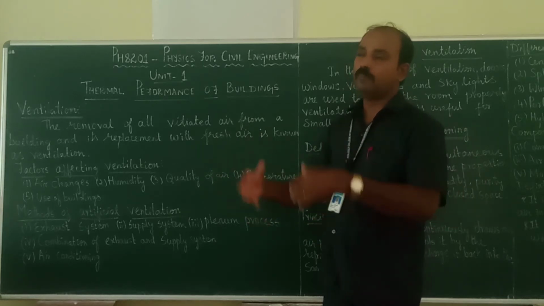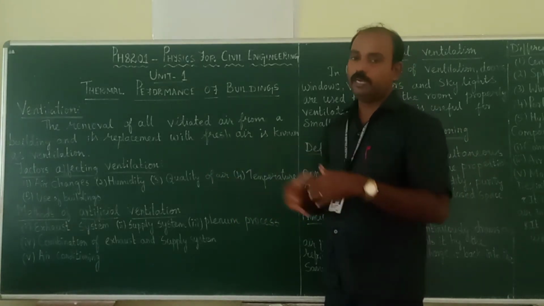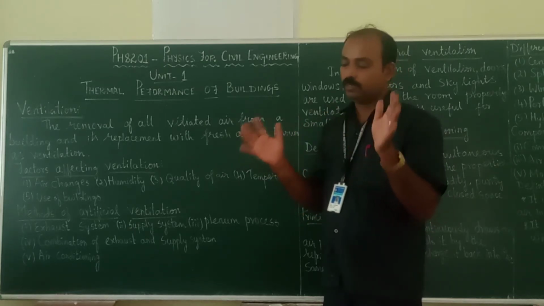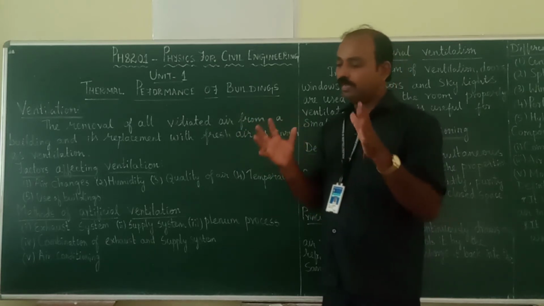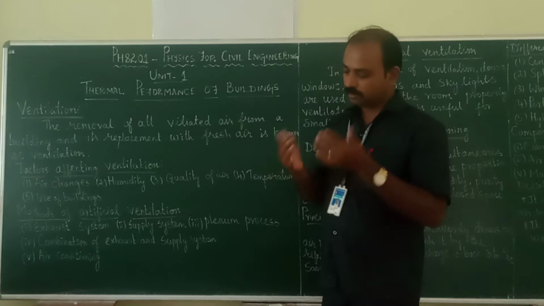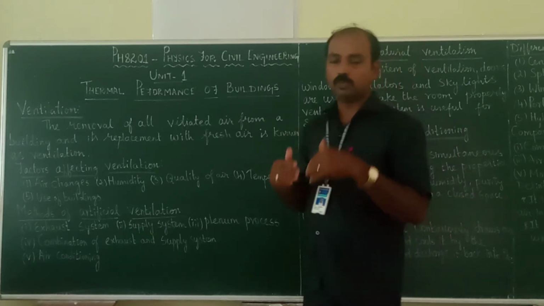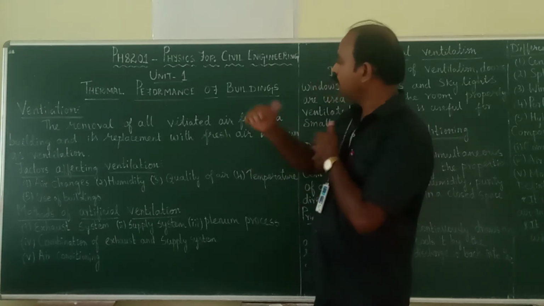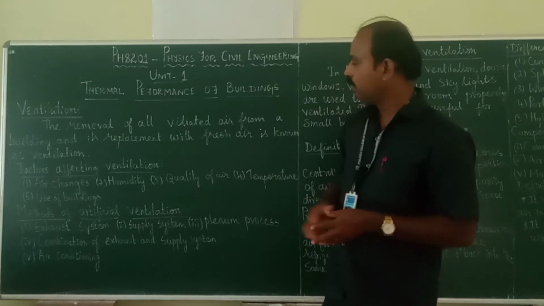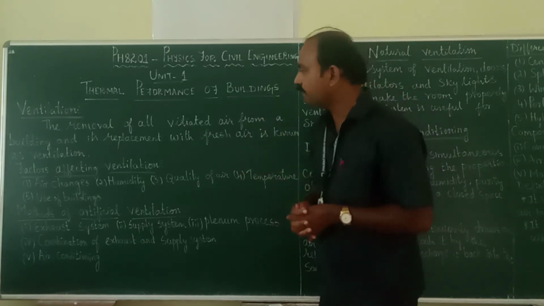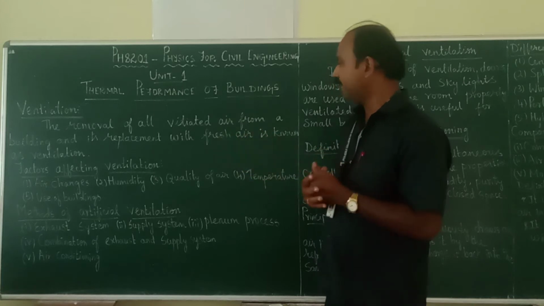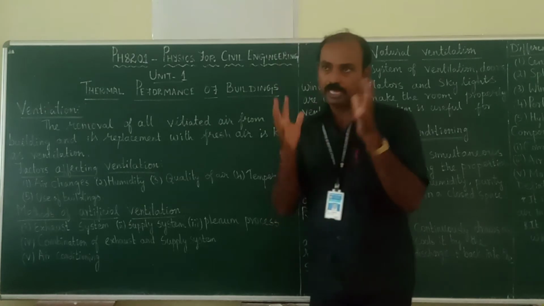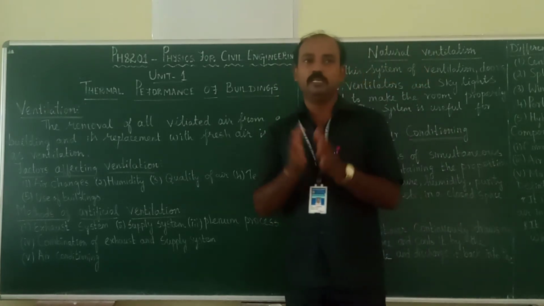If a large number of people are in a building, because of the continuous breathing of the occupants, the air in that place becomes unhealthy, or not useful, or not healthy, like air with smoke. That is going to be removed. The removal of all ventilated air from the building and its replacement with fresh air is known as ventilation. So that's the purpose of using ventilation in every building.